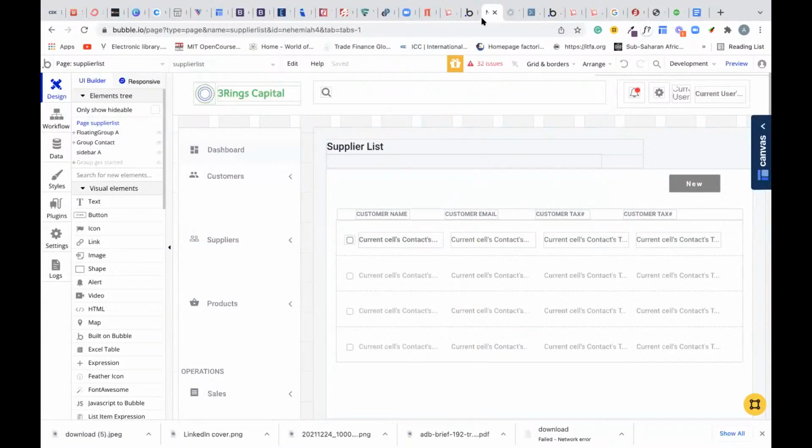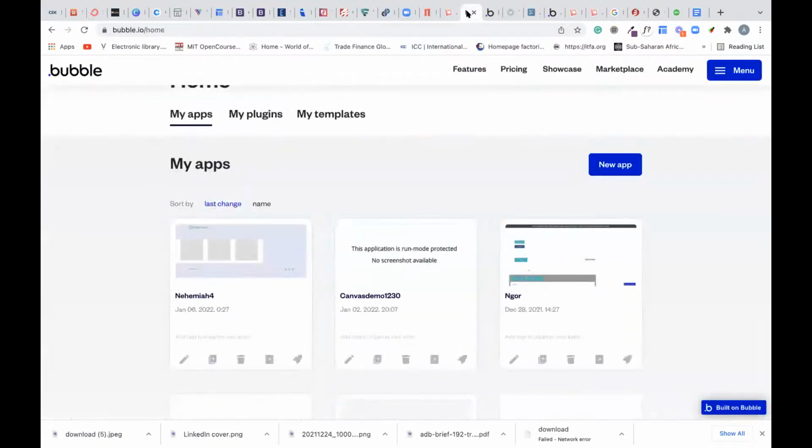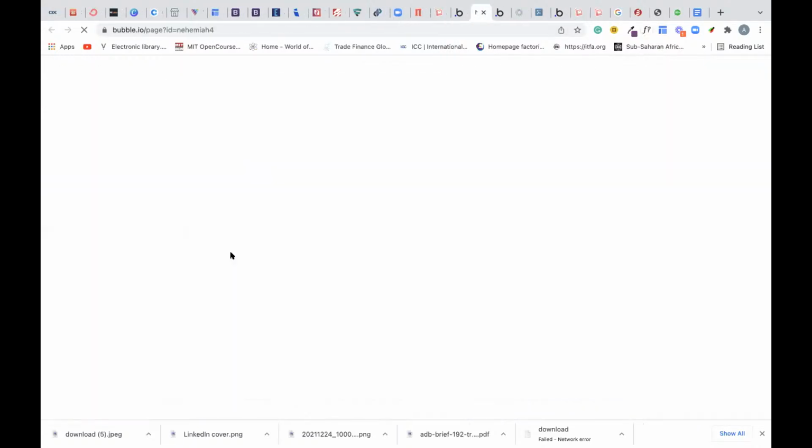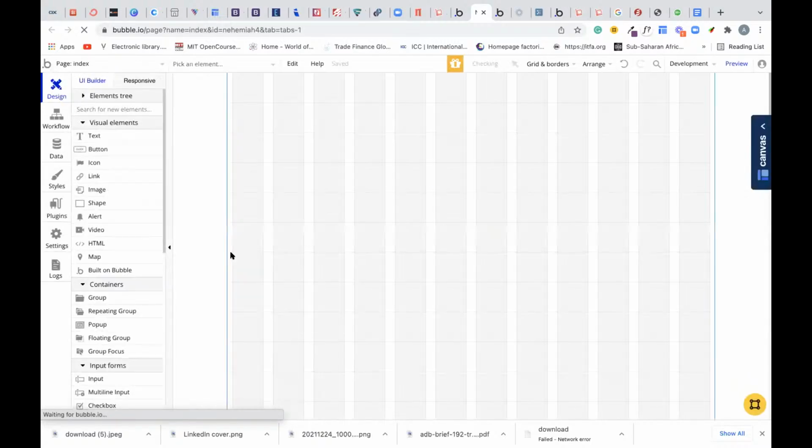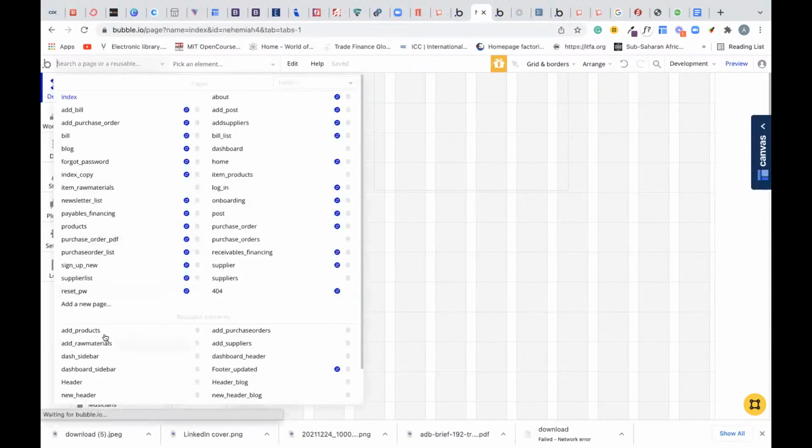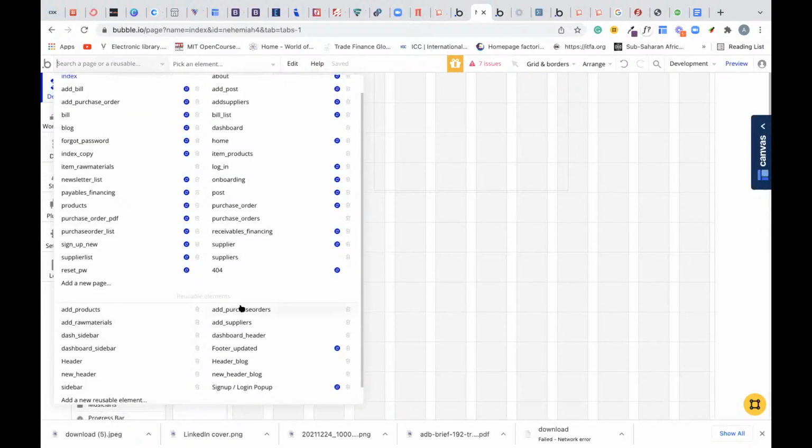So you showed me how this worked the last time, right? And it did. But now that I'm using reusable elements, it doesn't seem to be working again. It was driving me nuts all through yesterday. So let's go to add purchase orders.